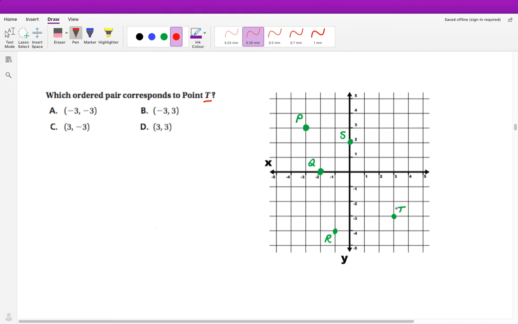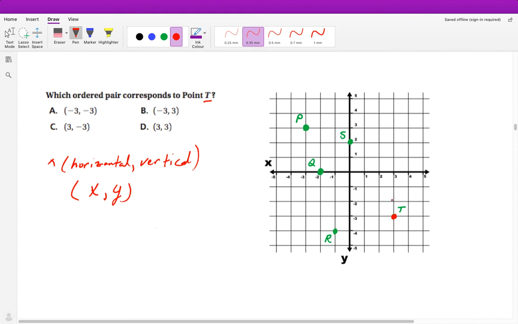So first thing I'm going to do is highlight our point T. So here's our point T. Now remember, we know it's going to go our horizontal line first, then our vertical line second, or we refer to this as our X and Y. All right, you are going to hear me stop referring to it like this, but just for the time being, since we're getting used to it, I will still say that, but it is our X and our Y axis.